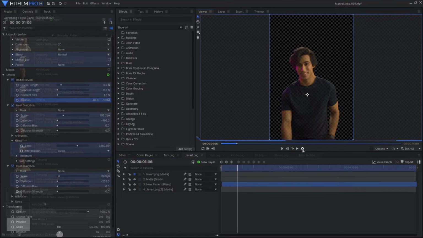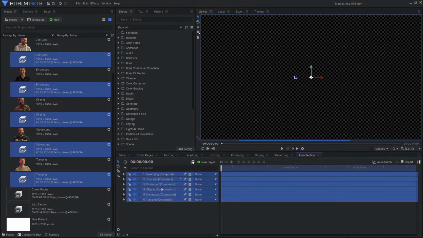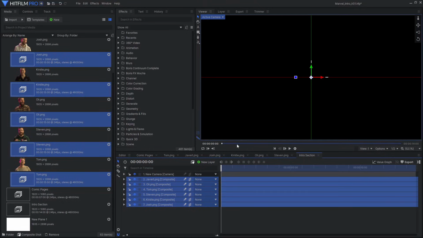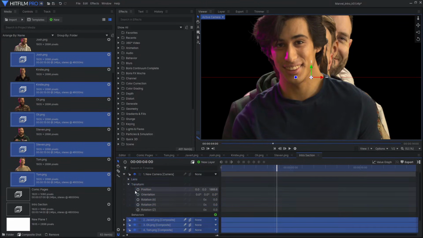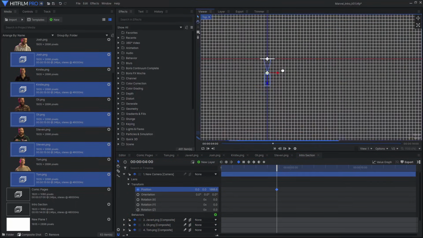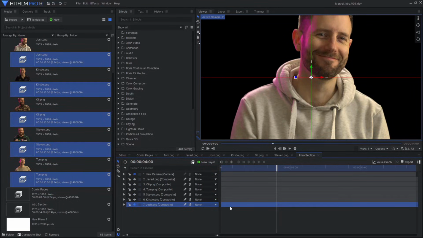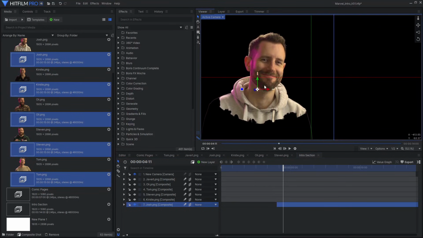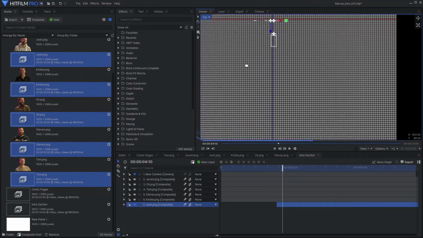Once you are done prepping your images, bring them into a new comp that's about 14 seconds long. Make the layers 3D, and around 4 seconds in, add a keyframe to the camera's position. At the end of the shot, move the camera far back in Z-space. Now that the camera is moving, choose your starting image and shift it on the timeline to start after 4 seconds. Adjust the position in 3D space.